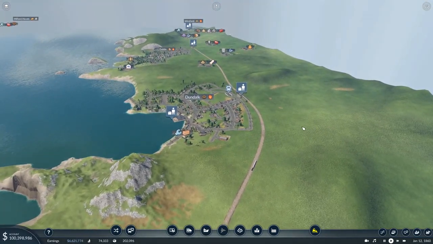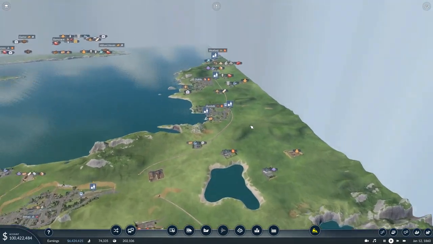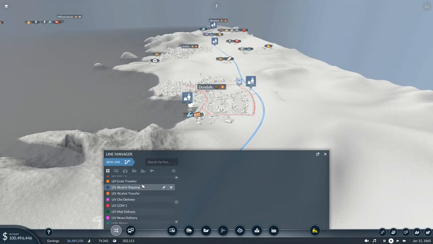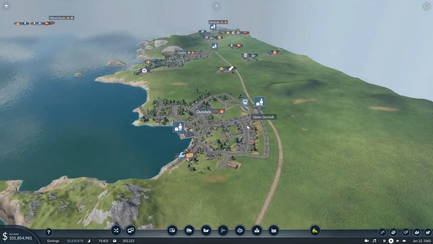We've got Dunkirk, which we shall name Dunk. Which one are you? You're that one. This one? Edit. Dunk. Dunkirk. And this is Dundalk. There we go. Right, so they are rolling.